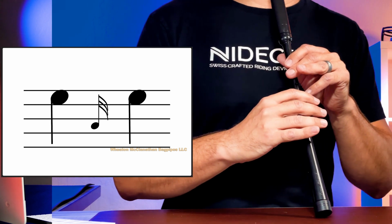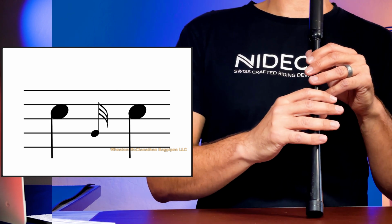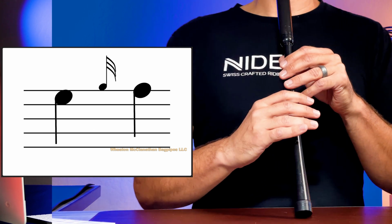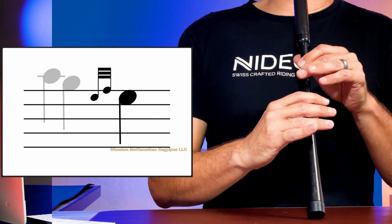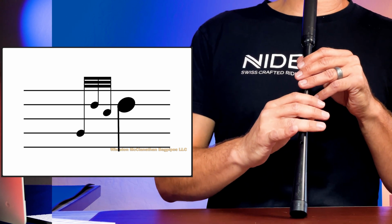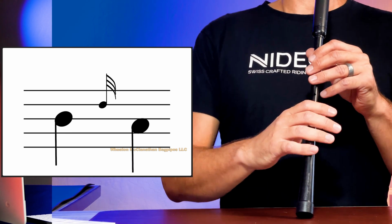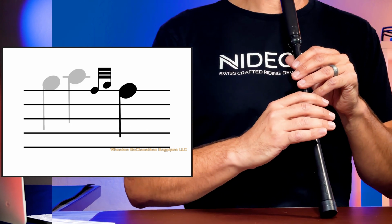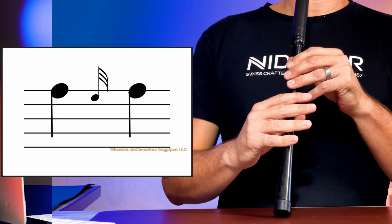E strike. This is a double high G. C strike, 2 fingers. E strike. Grace note up to F. G grace note specifically, sorry. Half double E. Double high G. D throw. E grace note to D. D grace note down to A. Half double F. Double high G. F strike.